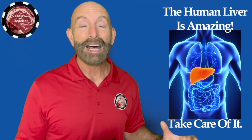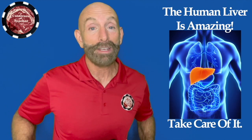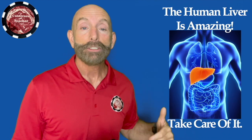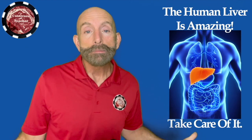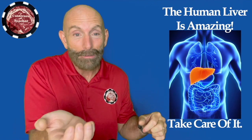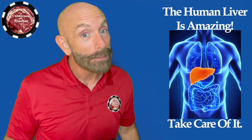A lot of people get non-alcoholic fatty liver disease because they're consuming so much fructose in their way of eating, and they don't even realize it. So be conscious, be aware, cut out the fruit juice, cut out the soda, cut out the condiments, and eat a carnivore or ketovore way of eating where you have very little, none, no carbohydrates, and no fruit, no high fructose corn syrup. If you want to have fruit, you have a handful of maybe strawberries or blueberries a day, and a handful fits in your hand. We're talking 8 blueberries, 3 strawberries maybe, and that's it. That's what your liver was meant to handle.